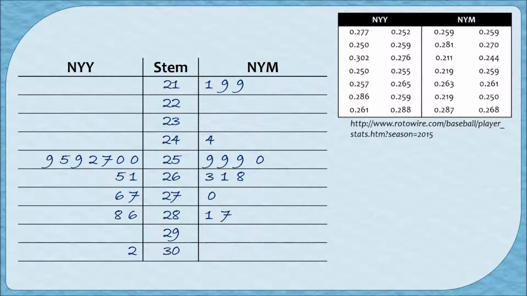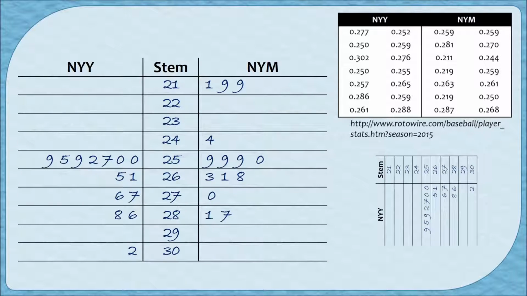In terms of shape, the New York Yankees have a clear skew to them. However, it's easy to get the direction of the skew for the Yankees incorrect. When you rotate the graph for the New York Yankees, you want to rotate it so that the smaller stem, in this case the 25, is on the left-hand side. So here's what that would look like.